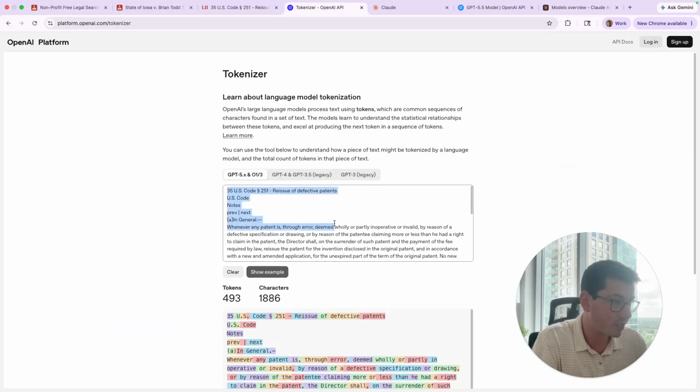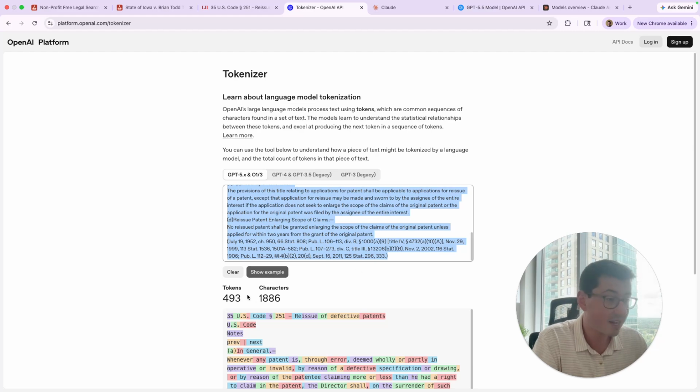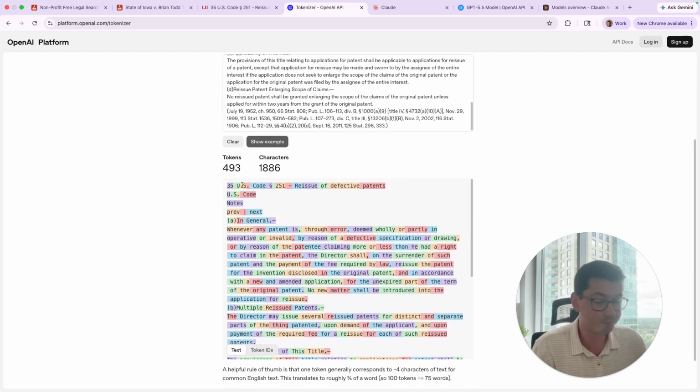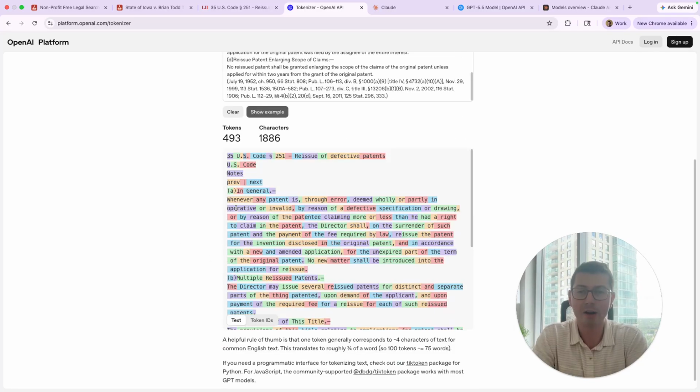As you can see here, this entire blob of text came out to about 493 tokens. And if we look down here in the actual visualization, you're going to see color codes that actually correspond to the tokens. So what that means is 35, that's a single token. U is a single token. .s is another token, et cetera, et cetera. It's not at all important that you understand the nitty-gritty details of how the model takes raw text and turns it into tokens. You just need to understand that the more words you use, the more tokens you're going to use as well. On average, there's about 4 tokens for every 3 words of English as a very rough rule.